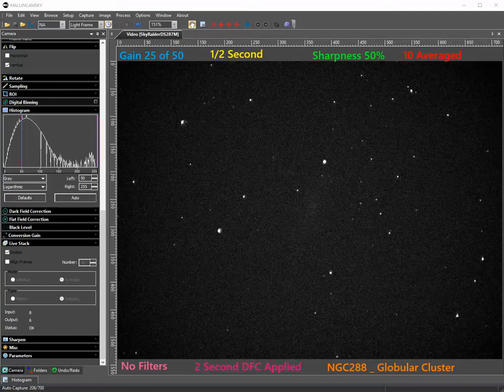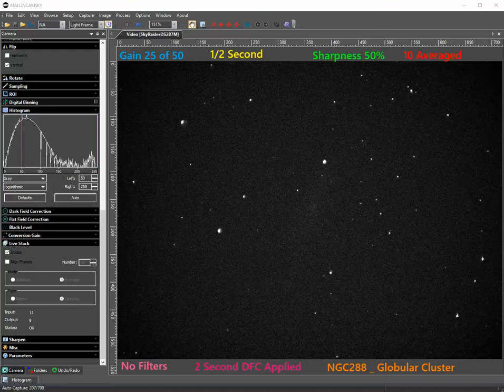Okay, let's see what else we can look for that may be more impressive. I wonder if I could pick up the Helix. That would really be... Oh, it's on the other side of the meridian. Yeah, the Helix is on the west side of the meridian.